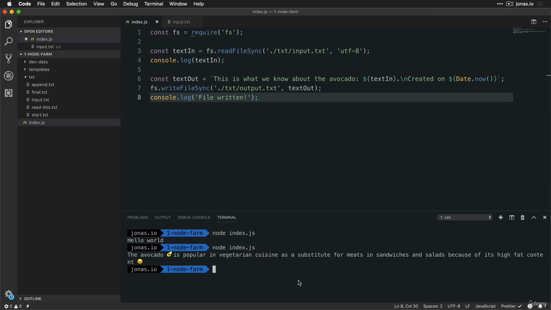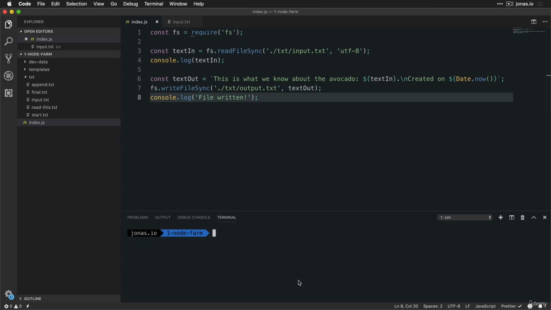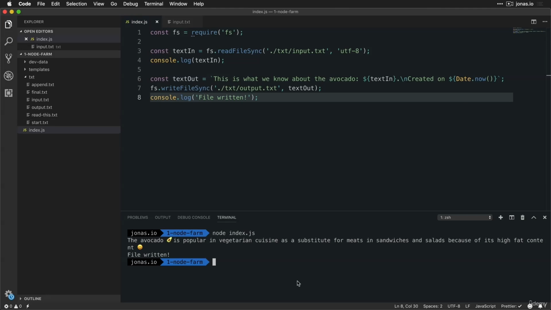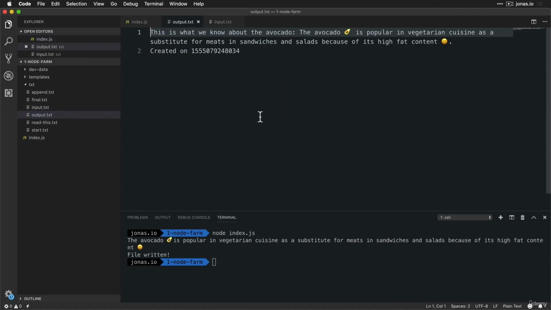I'm going to clear the console with Command K, hit the arrow up key, enter, and maybe you saw it, we here now have this new file called output. And if I open it up, then you see this is what we know about the avocado, which is what we wrote in the index.js, and then this is the text that came before from the input file, right?